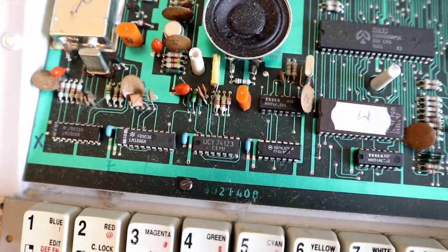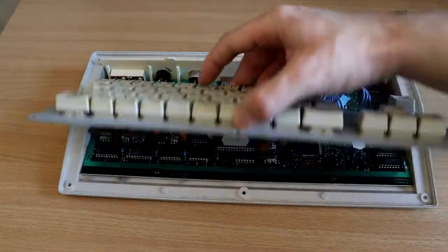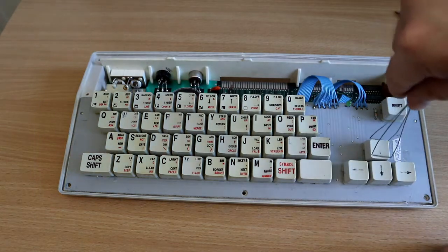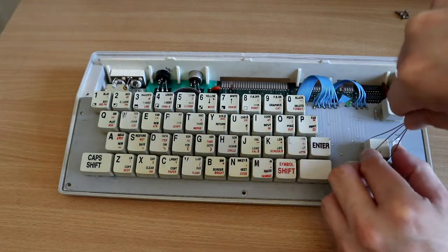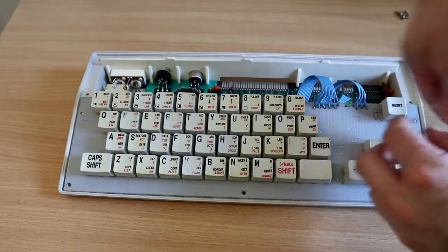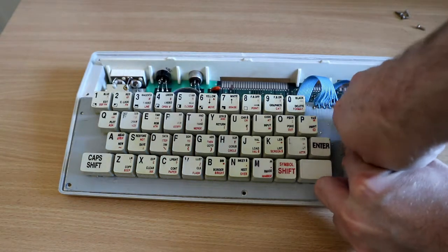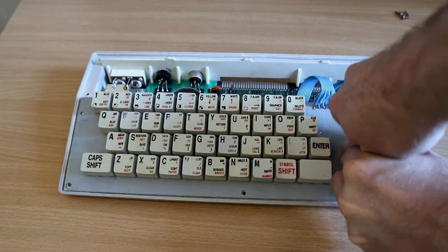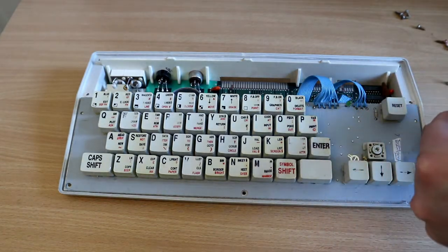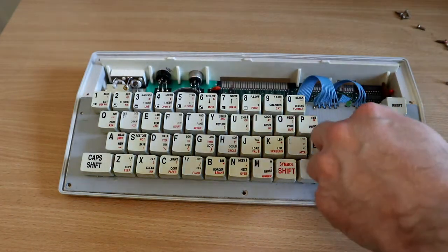Anyway, let's have a look at this keyboard. Right, so sticky keys, how do we fix them? What have we got on the bottom? Nothing. So I think we just have a go at pulling the keys off carefully with a key puller. So let's try this one. Something went. Okay, and the guts of the key switch seem to have fallen out. That's fine.